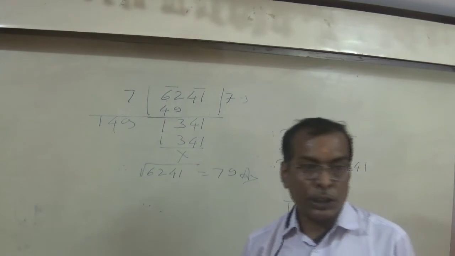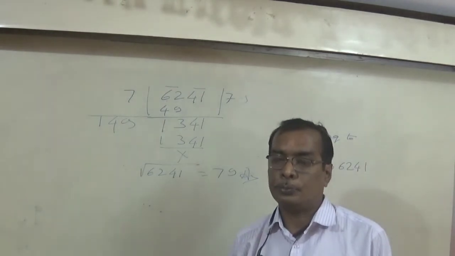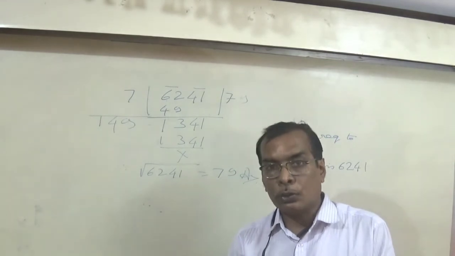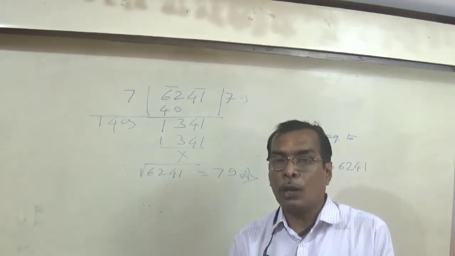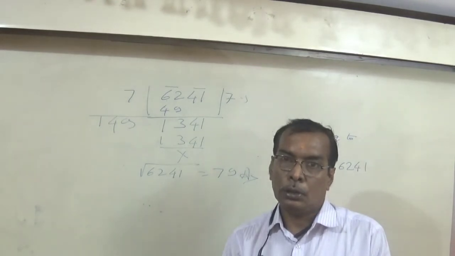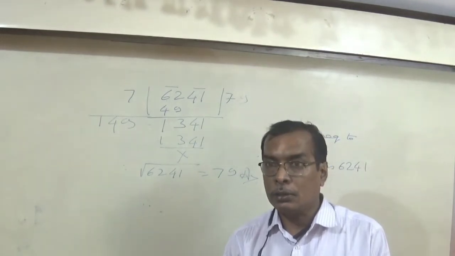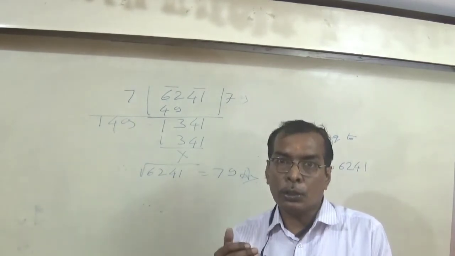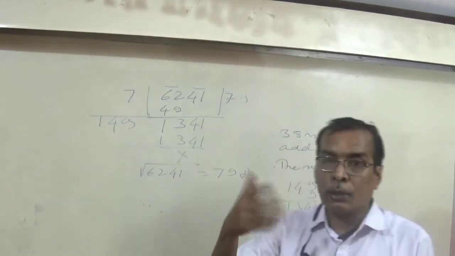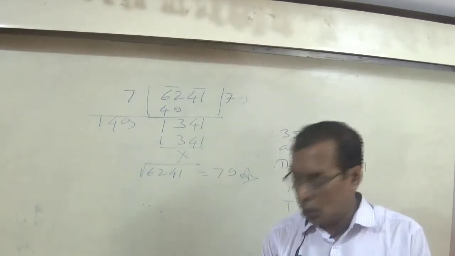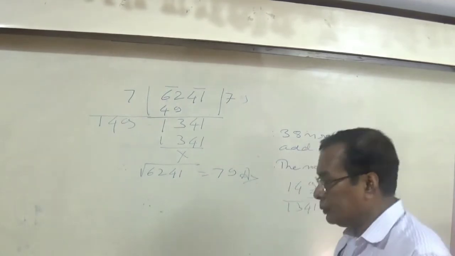This is the way you have to solve. I have discussed two different things: how much is required to subtract and how much is required to add. I think it is clear. How much is required to subtract? Only the remainder. How much is required to add? Whatever result is coming, take one more square of that, and the difference is what you have to add. Okay, now next question.